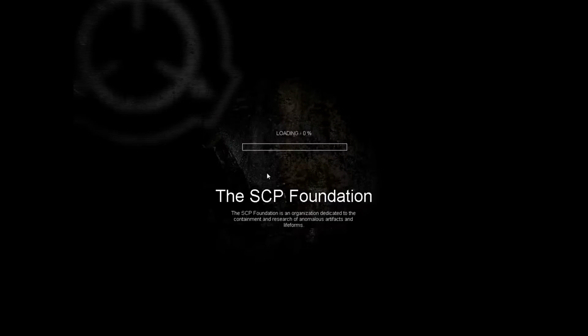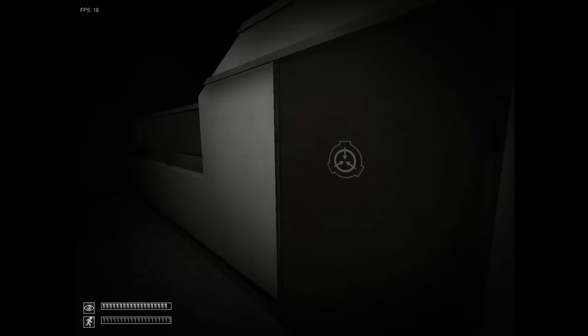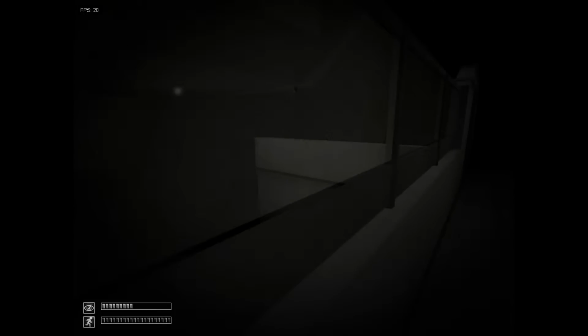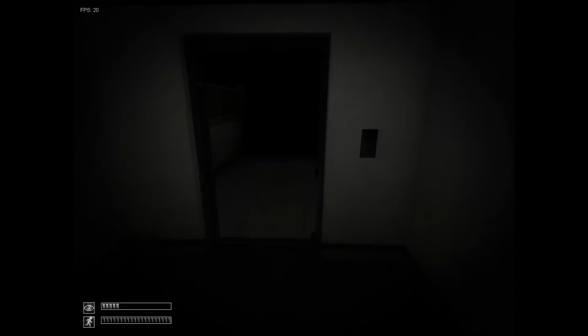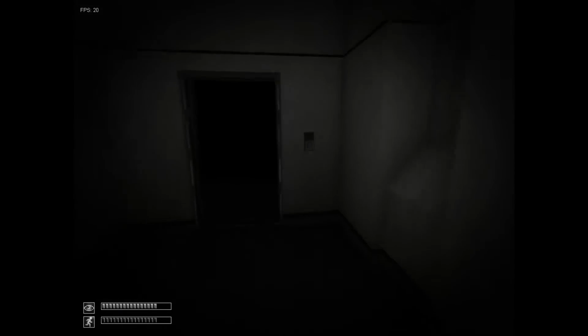Oh, god damn it. I knew I was gonna get killed if I went in there. Luckily, I saved before then. I wanted to see what that room was. That's a new room. He's still in there. I don't know what that room's gonna be, but until he goes away, I can't really go in there.